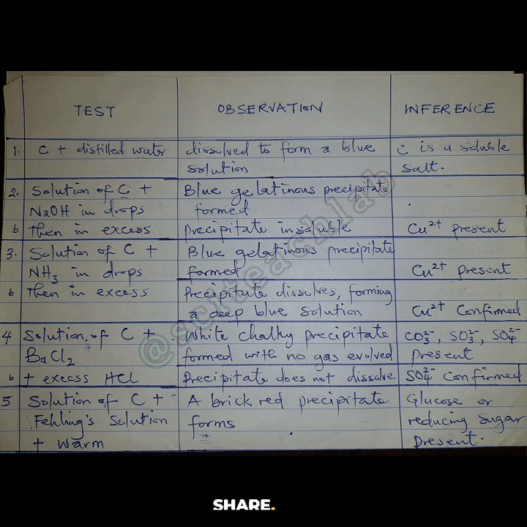After we add drops of ammonia, the precipitate was insoluble, and then we add the ammonia in excess and saw that the precipitate dissolves. So we write it under our observation: precipitate dissolves, forming a deep blue solution. Okay, that is a confirmation that Cu2+ is present. So under our inference, we write Cu2+ confirmed. All right, now let's go back there and test for the anion. Remember I said in your own exam you may not be asked to test every single thing in this table.